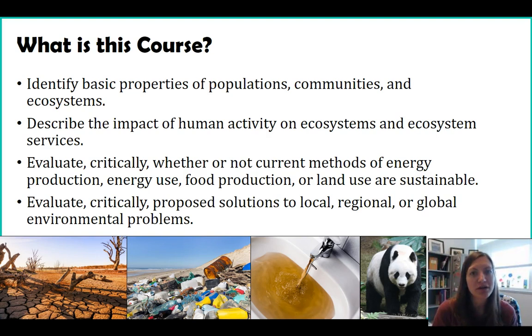Not only will we look at how humans are affecting the environment, but we'll also look at maybe some of the things we've done and see, has it been sustainable? Yes, we're having issues with food, but what are some things we've done, and is it working? Is it not working? And if it's not working, then what are some solutions to that? So we explore all sorts of topics in this class, and I try to make it really topical. We'll talk about climate change. We'll talk about pollution. We'll talk about, for example, the Flint water crisis, endangered species.